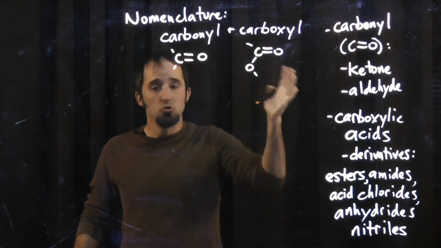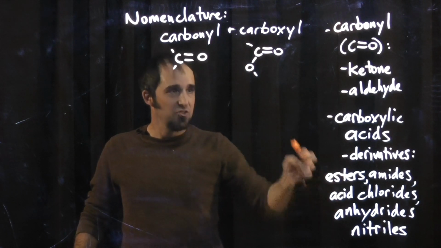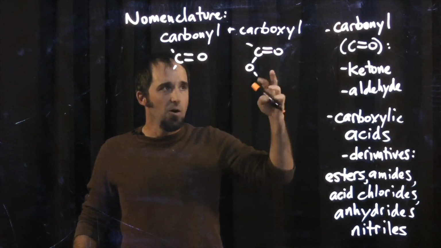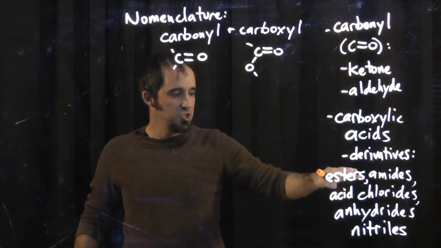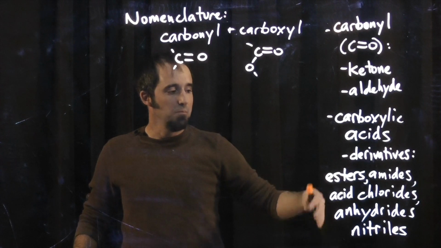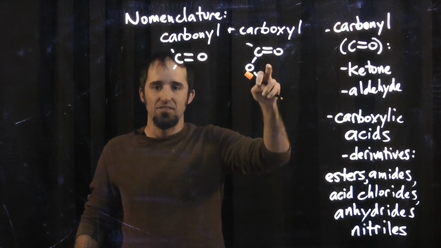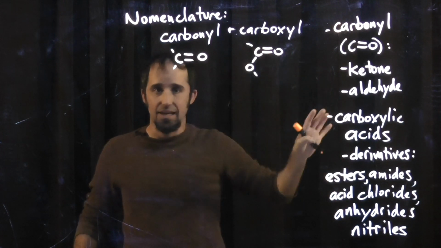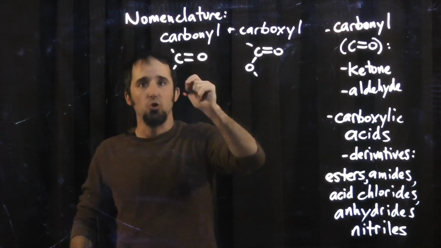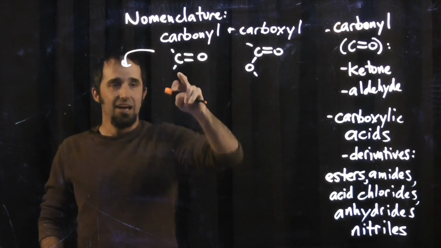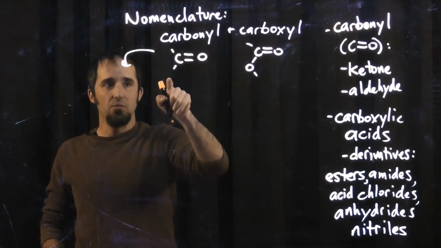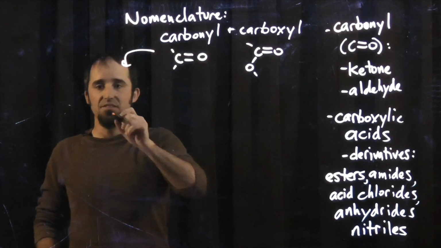So the CO2 group. And again, some of these don't actually have this, but they're all lumped together because the rest of these derivatives are usually made from the carboxylic acid. Okay, but we're getting ahead of ourselves. Carbonyl groups. Again, as I said before, these can be hydrogen or carbon in these things.